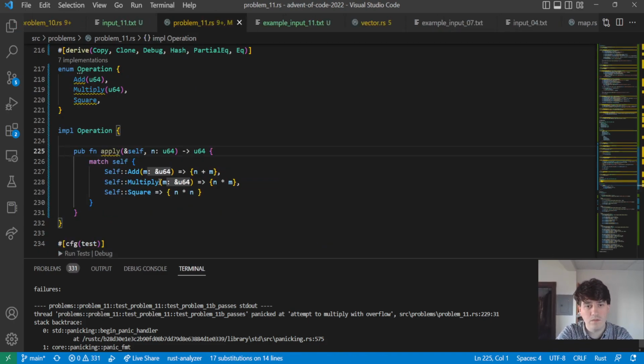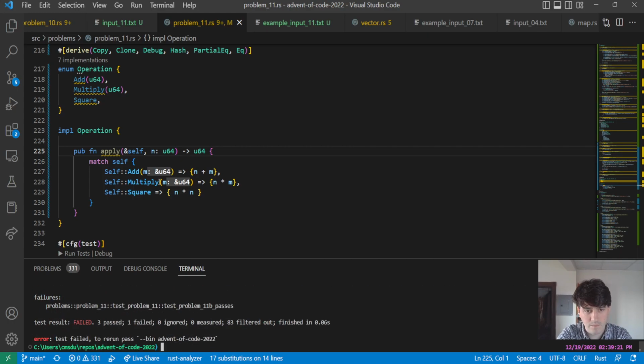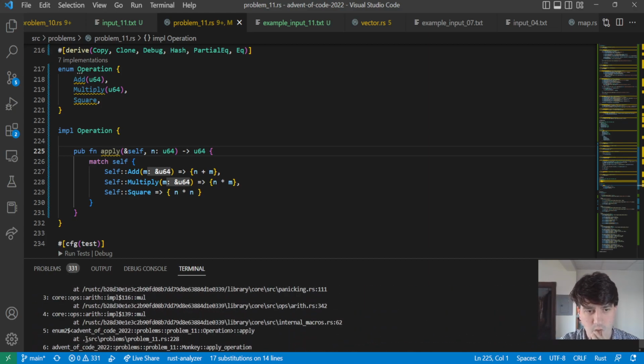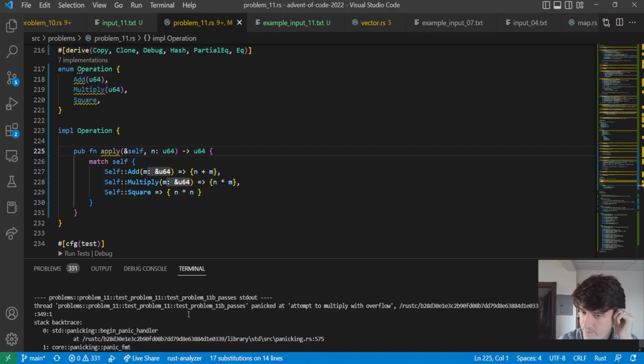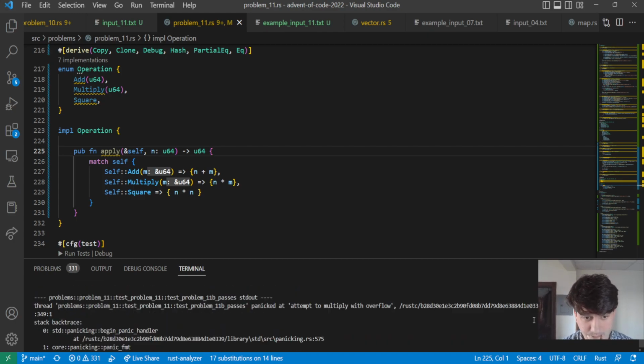There we go. Still compiling. Okay. It runs, but it still overflows. Really? Okay. Well, I imagine this is the point of the puzzle.